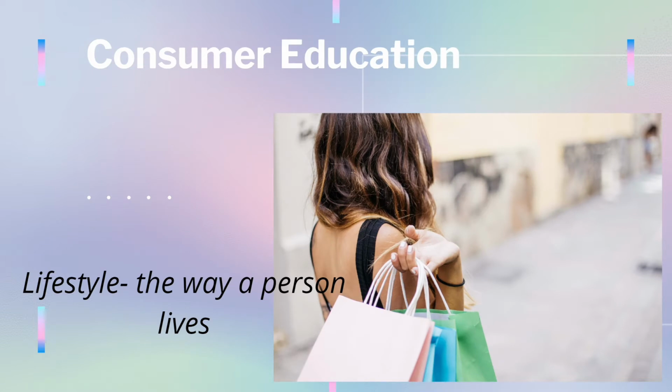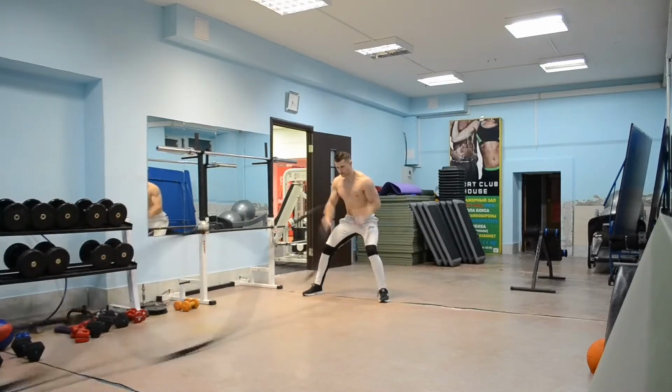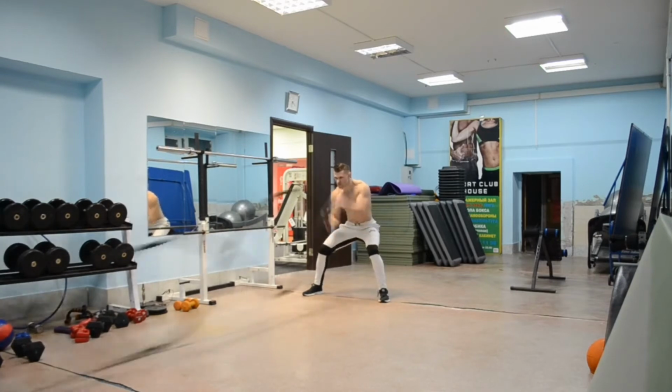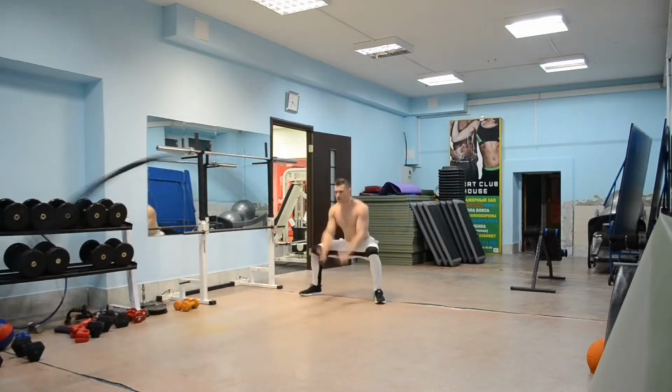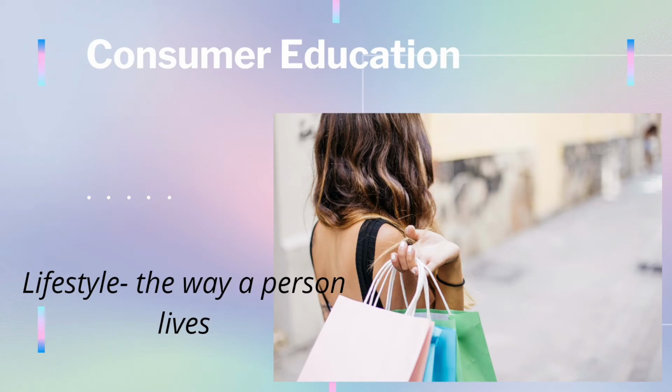Another one is of course the activity that a consumer is involved in. For example, the activities that people engage in have a significant impact on how their money is spent. For example, let's say a person who works in a gym and is very dedicated to it will more likely spend the majority of their money on gym clothes, weights, exercise machines, or equipment, and of course also consuming healthy foods because they are really concerned about their body. So likely they will spend or consume products related to their activity or interests.